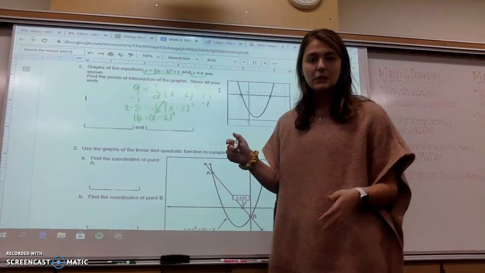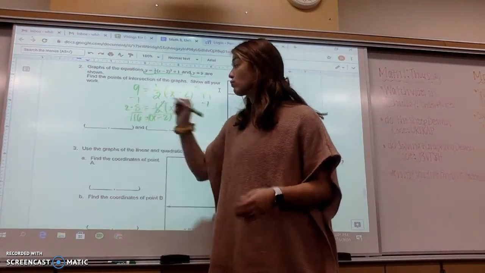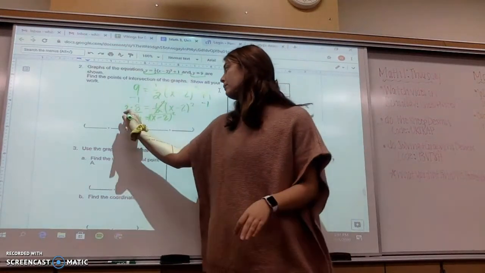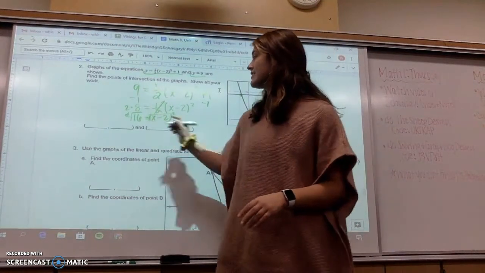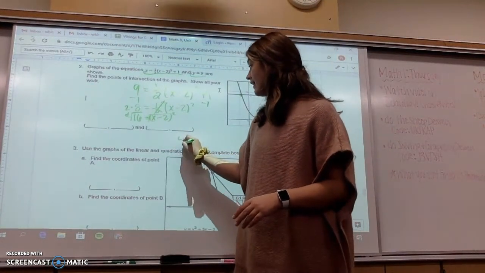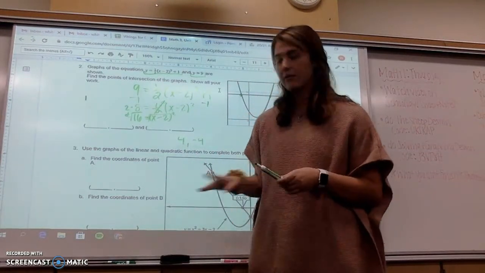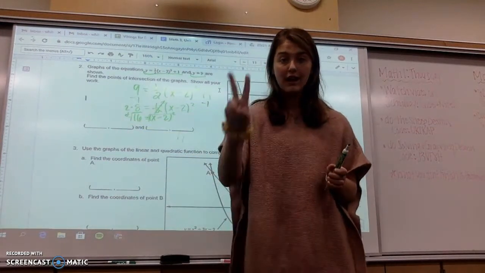When I do the opposite of a square, it is a square root. Now, what people screw up on is that you get 2 answers for a square root, a plus and a minus. So the square root of 16 is 4 and -4. So do not screw that up, okay? Like I said, when we take a square root, you get 2 answers.